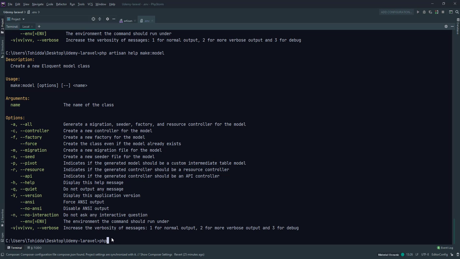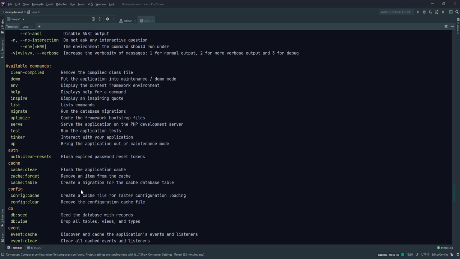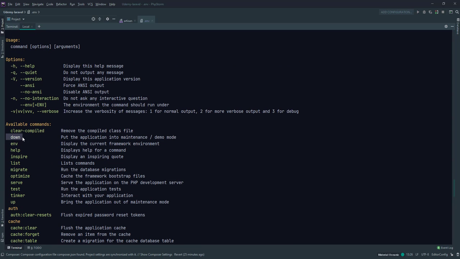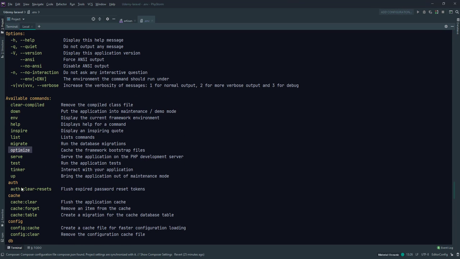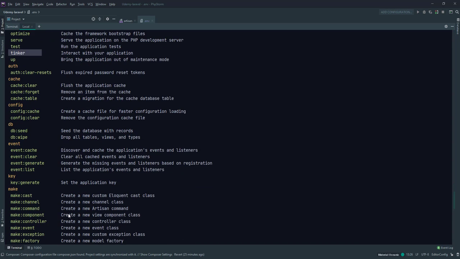Okay, we can use artisan for down server, for optimize file, for tinker and many others.